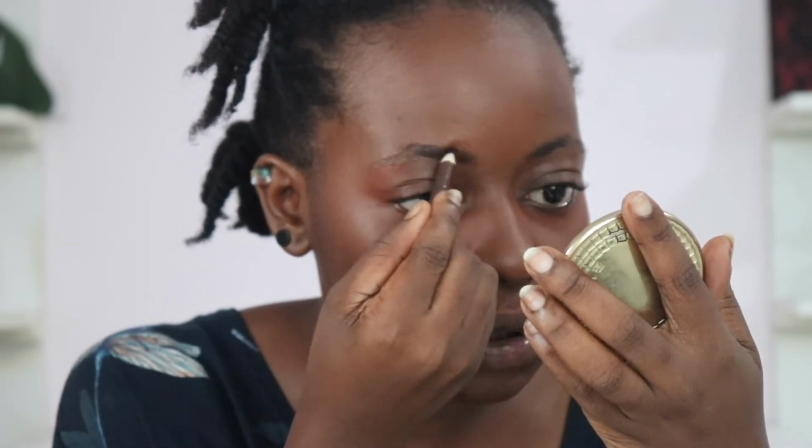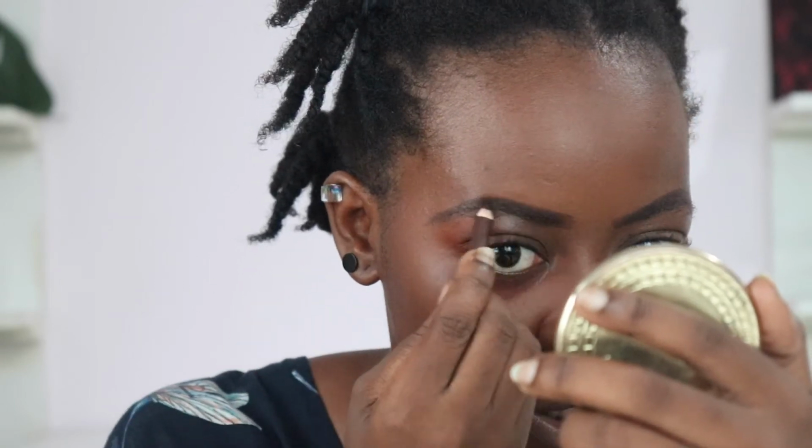I've been drawing much heavier and much more defined brows these days, and I like it. I think I like the heavier brow look. I think the skinnier I try to make my brow, the worse it comes out. This brow, I always have problems with this brow, always. I don't know what I did to my left brow, but I always think it looks the worst. My right brow cooperates with me a lot, but my left brow, whew, it's like begging a stubborn child to take its medicine.